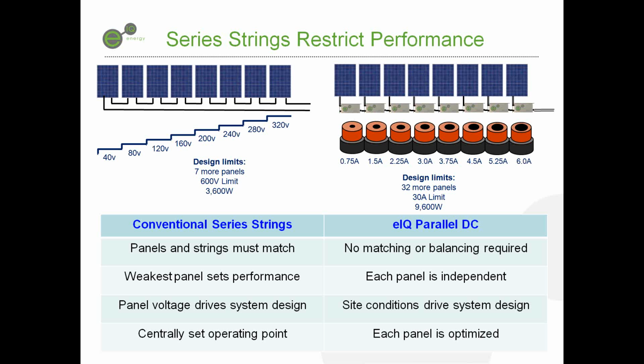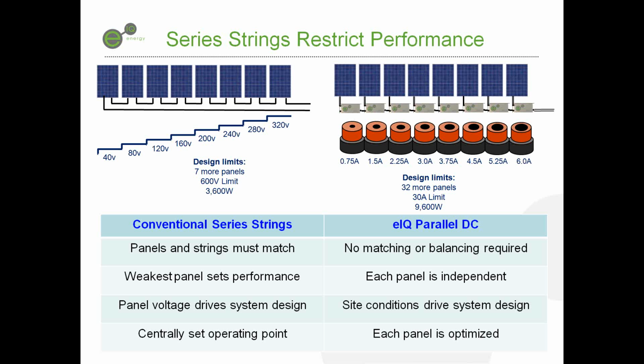When we go to an EIQ parallel system, the biggest advantage is that you're no longer worrying about voltage. You're now just worrying about current. So you can actually put a lot more power onto each individual wire. And we'll talk about some of the math behind that a little bit later. But suffice it to say that we can get a lot more modules onto an individual number 10 conductor. In a lot of cases, as many as 30 or 40 modules onto a single number 10, and have that brought into a number 4 without having to have a junction box, without having to have a combiner box, and bring that back to our VCOM box.